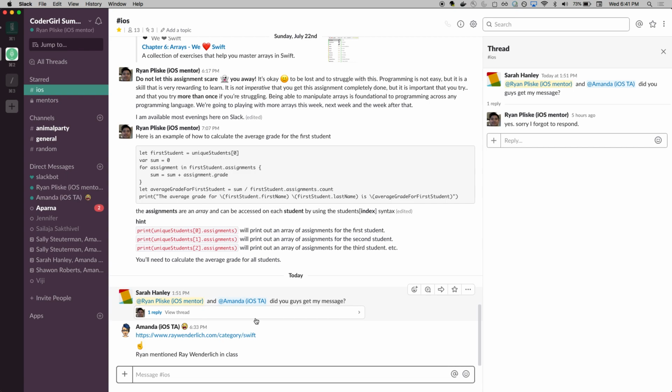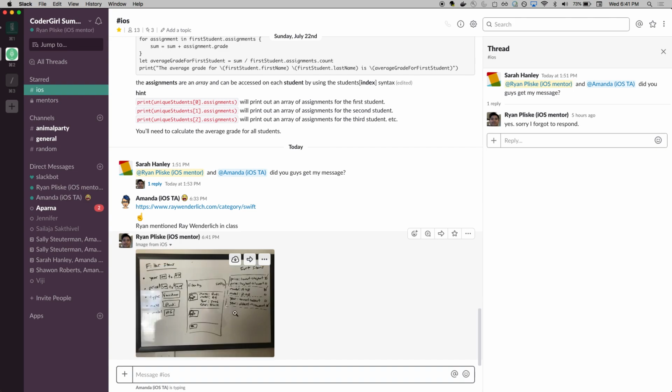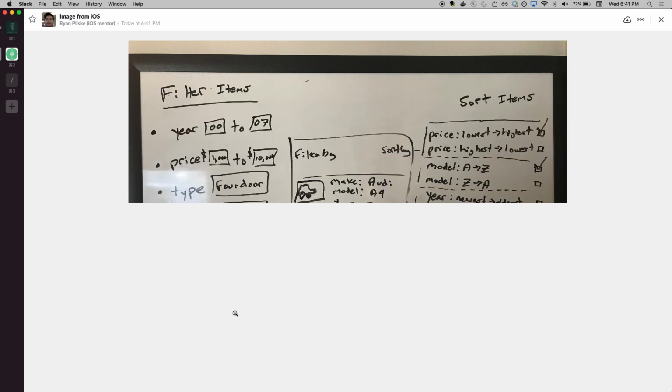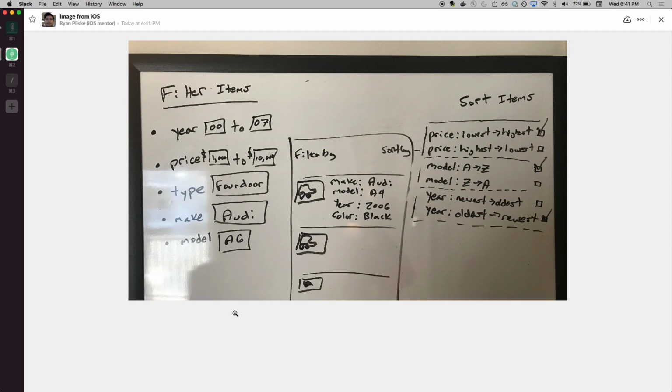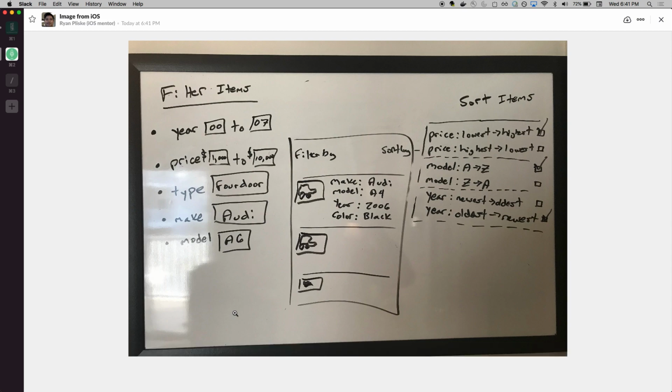But yeah, it's going to be similar to a landing page, and I have like 100,000 cars in the data that you guys are going to filter and sort through. On an iPhone screen, there's no way you can see 100,000 pieces of data. Even on Slack, I'm looking at 3 different text messages: one from Sarah, one from Amanda, and one from myself. So you have very limited real estate on an iPhone as opposed to a web page.